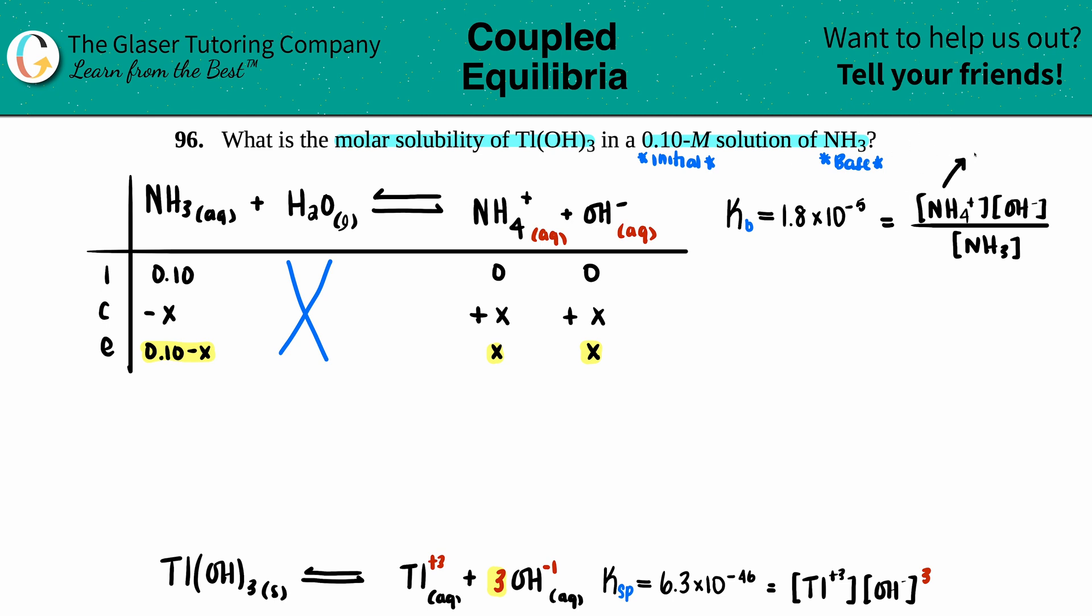So maybe I will bring this over here. NH₄ is x and OH⁻ is x, right? And NH₃ is 0.10 minus x. But remember, always try to assume first. Let's assume that since this K value is really small, that if you started with all reactants, you're probably going to end with all reactants, and that change isn't going to mess the number up. So we can assume that the equilibrium is going to be super super close to 0.1.